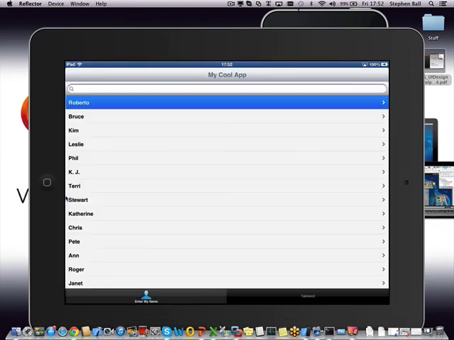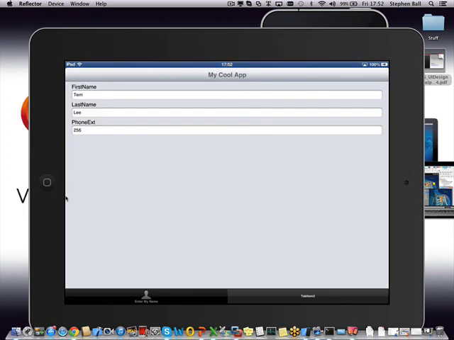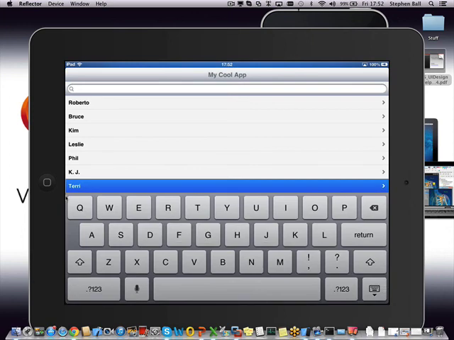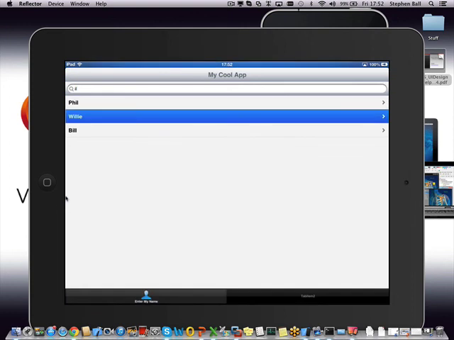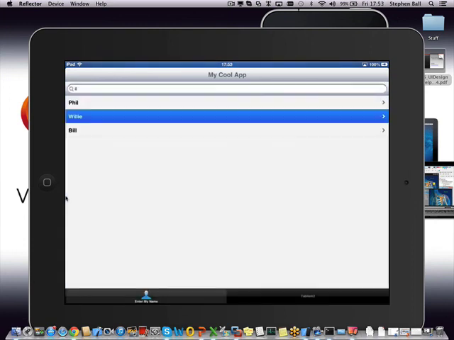So here we are, we now have our application running. We can select Terry. Let's have a look. We can see Terry's details. We can now click in here and let's filter this through and maybe have a look at Willie, and we can see Willie's details. So that's all pretty good. We've got our very simple application running, we've got our list view working. We could go ahead, if we had images, and display the thumbnail images in here as well. There's a number of bits we could do.